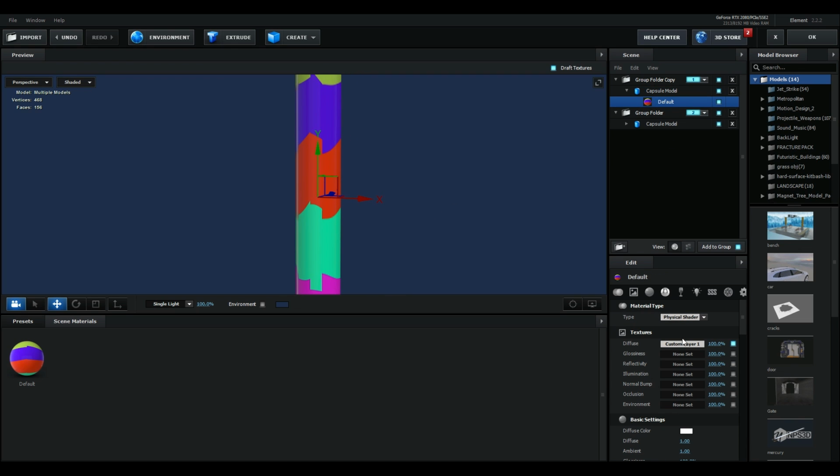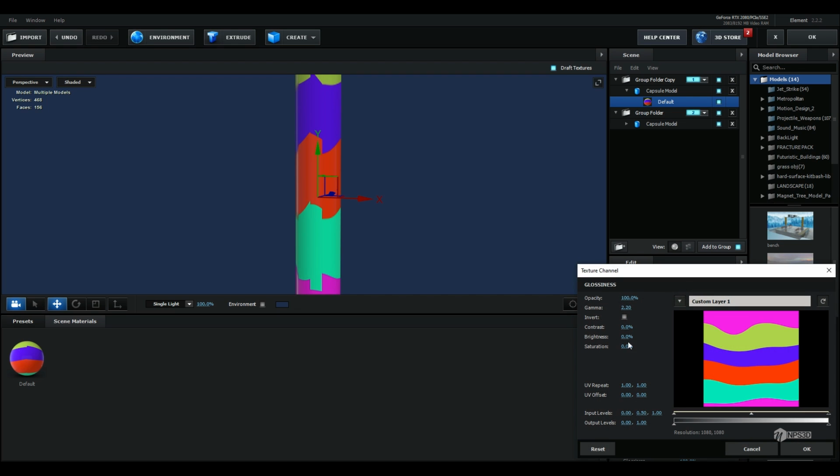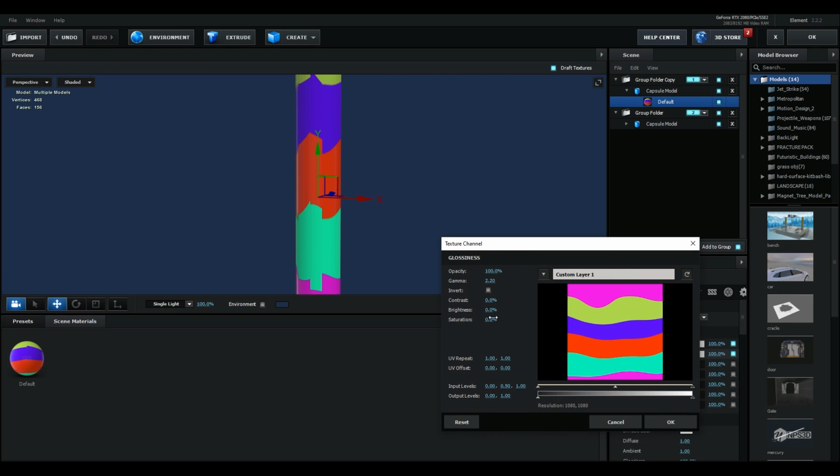Now let's select this material and press Alt and drag and drop it here. Go to the glossiness texture map and turn down the saturation to -100, or maybe around here.